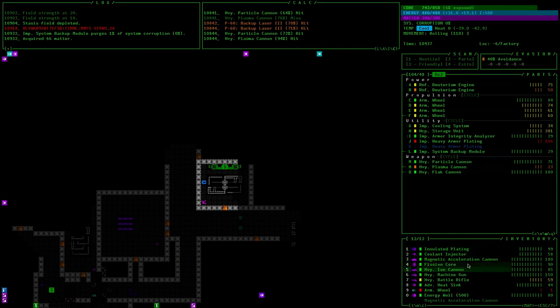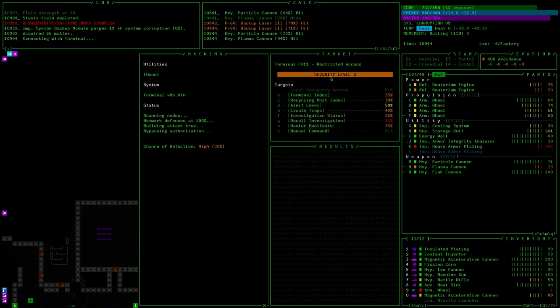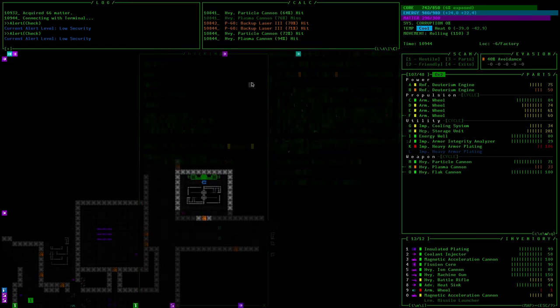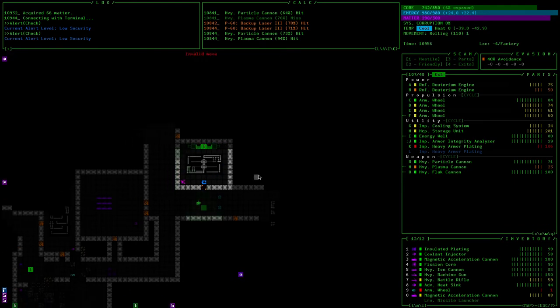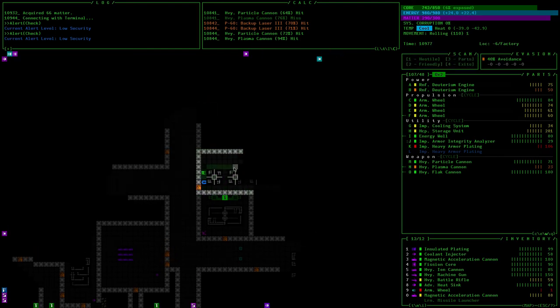System corruption's gone now. We can put back our energy well, I guess. Sure, I'm curious what our alert level is. Low security, really? After all that? I think something is lying to me. There is no way this is low security. Fucking... that's a damn lie. Unless, I mean, you leave no witnesses, I guess the security level gets lowered, huh?